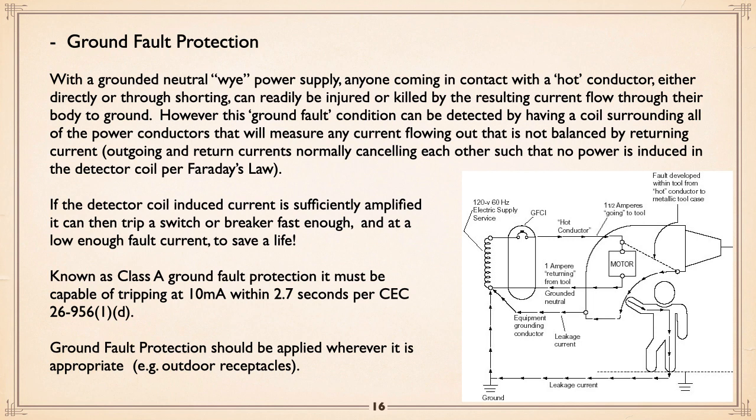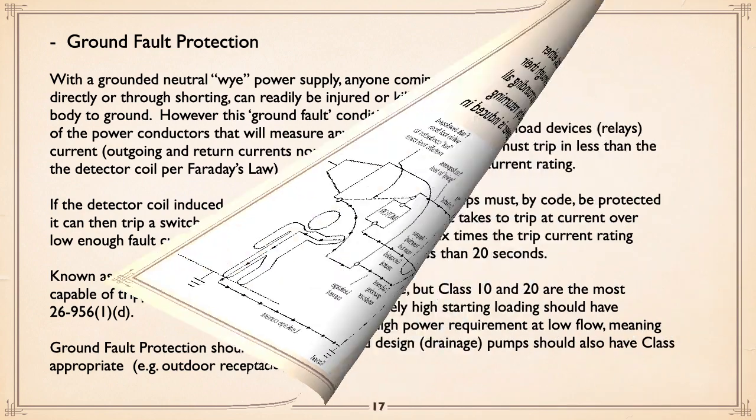And any outdoor receptacles shall have that, even if they're high voltage. I know of a case where a treatment plant had outdoor high voltage receptacles, I think they were 600 volt, and they did not have ground fault protection. Interesting, it became provincial law under the code, and you were allowed one year to implement that requirement. It hadn't happened yet. This happened where something shorted out and somebody was killed over it. So this stuff is serious.